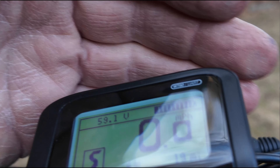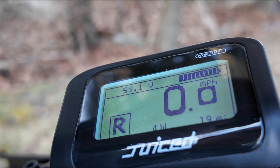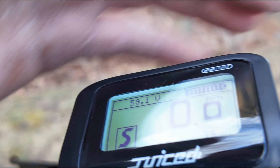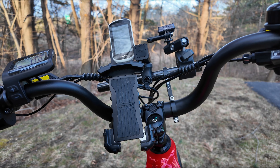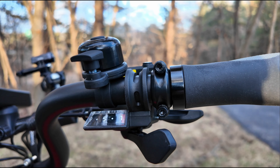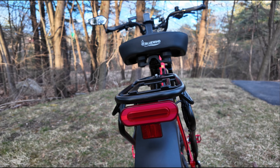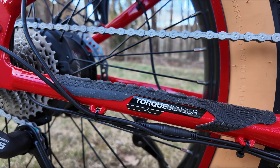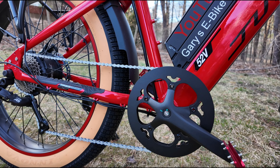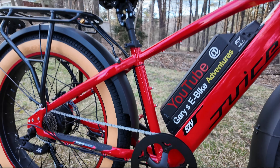I put new grips on there — almost the same as the factory ones but the factory ones wouldn't accept bar-end mirrors. There's the throttle and there's the screen. Let me block the light so you can see it. You see that R? That's race mode. You've got wattage, mileage, miles per hour, and battery level — four speeds plus race mode. The wire management is minimal but looks pretty good. I've got a nine speed trigger shifter, my bell, and I like the handlebars. There's my Bluewind seat and the rear light is both a brake light and a running light. It's got a torque sensor too.